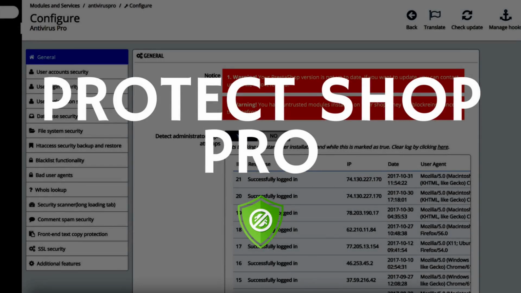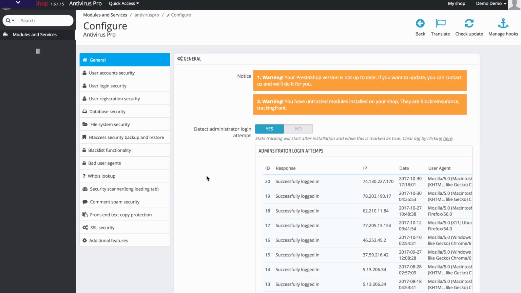As you are already familiar, after we study the whole market, we create the most complex and featured products for you. During today's video, I want to talk to you about our module Prestashop Pro, the anti-hack module, which is the most advanced and only module you'll need to protect your Prestashop website.